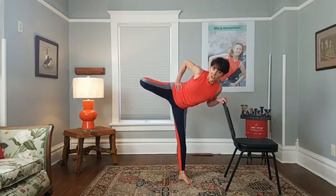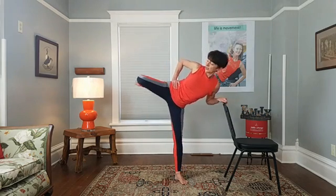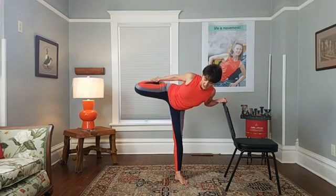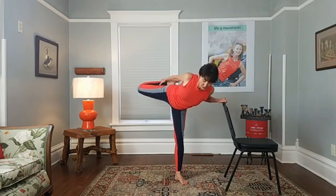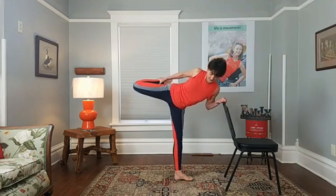Sometimes it sounds sort of like you're cracking your knuckles, and it really feels good. Inhale, exhale. Sink into that one. Experiment with where you put your back leg and how you rotate around. It feels real good.